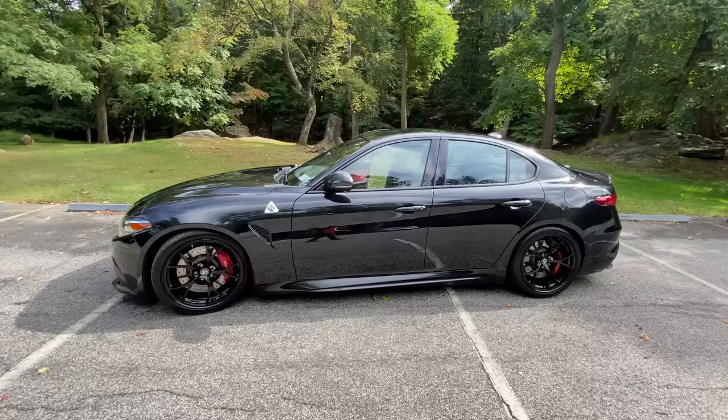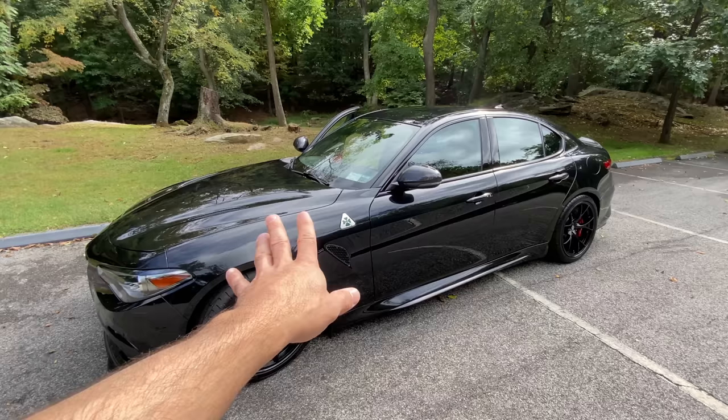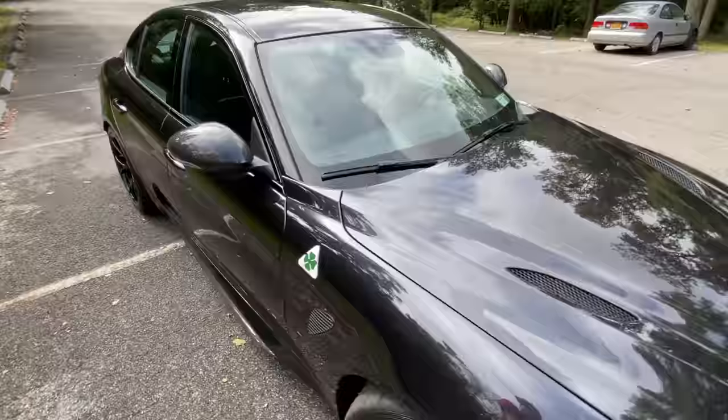Basically, when these cars came out, I'll never forget this. I went to road test one at the dealership in Greenwich, Connecticut, and it was a Competition Red 2017. As soon as we pulled it out of the dealership, the power seat was going up and down, going bonkers with the memory. Something was wrong. Then we switched to DNA modes, then the dashboard blacked out. That wasn't working. The excuse from the salesman at the time, he was a young kid who didn't really know much about the car, was, oh no, this is just a pre-production model that we have early so you can test drive it. I'm like, yeah, I don't know about that. As soon as I started seeing some electrical glitches, I got really, really nervous about the car. And then I kind of dismissed it.